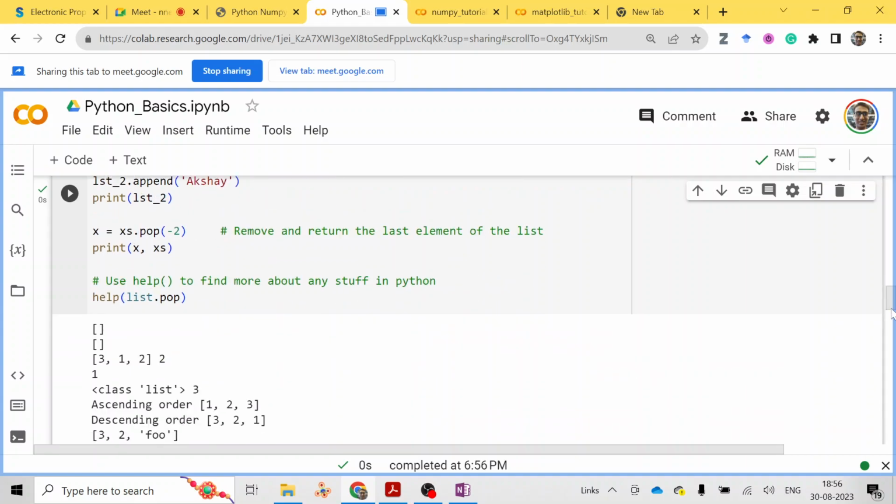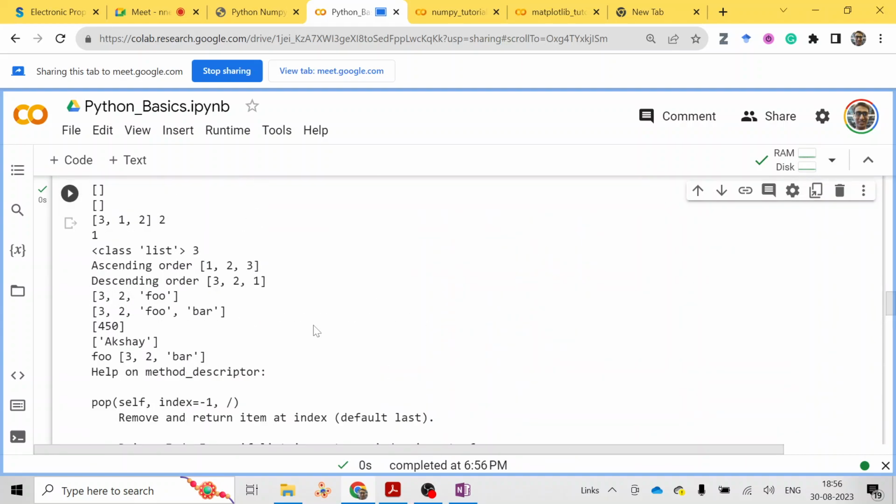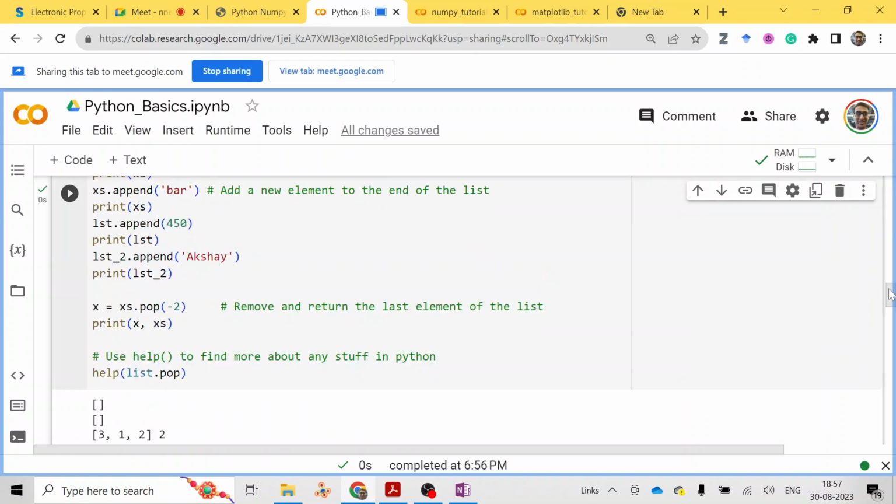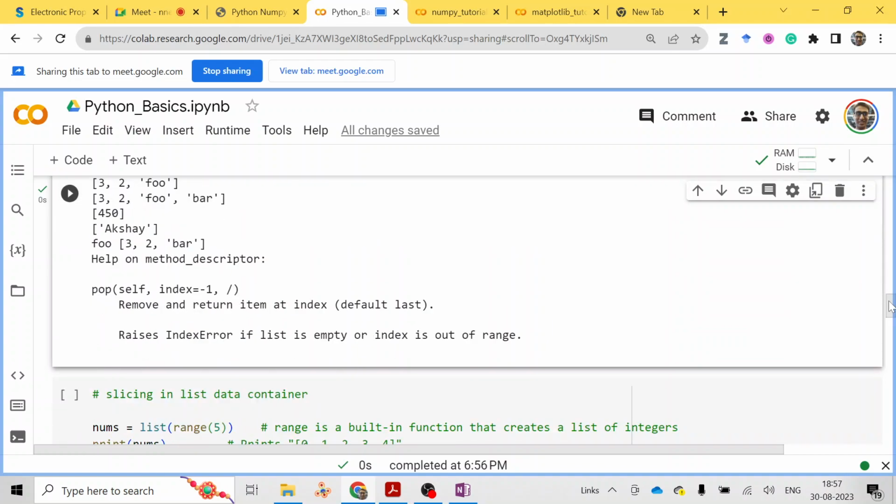So now what will happen is that if I print x.xx, so this was our xx list, and I have put -2, so now it goes -1, -2. The default was -1, but if I go to -2, then it will remove this element foo, which was at index -2, and now it is 3, 2, 1. I could have put in 0, 1, 2 as well, so you can put any other value, and this help command is helping me here.